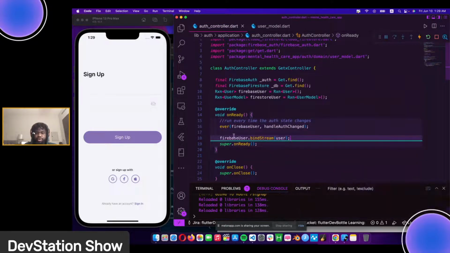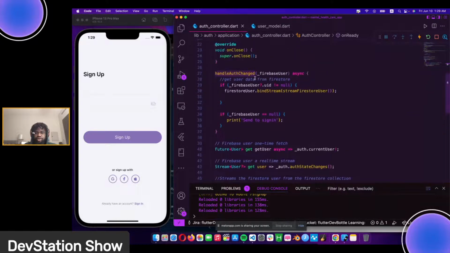So this function will be called each time there's a change on this listener, which is Firebase user here, and we call handle auth change, which is this function right here.